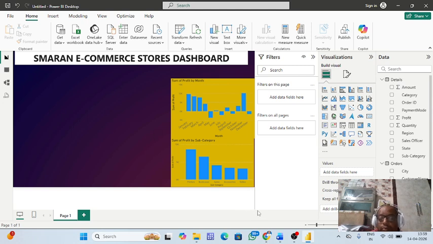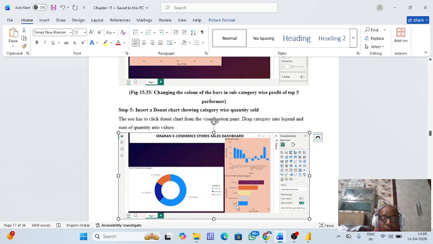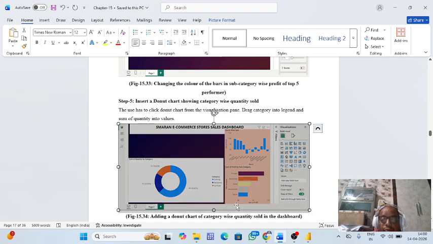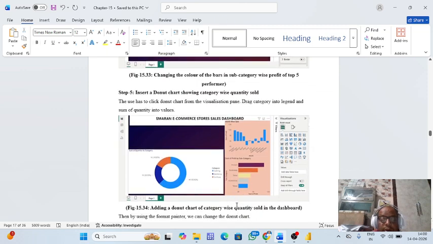Then what you are supposed to do is, once you do that, okay, we'll go for quantity sold, and which data, quantity sold, and item category wise quantity sold.